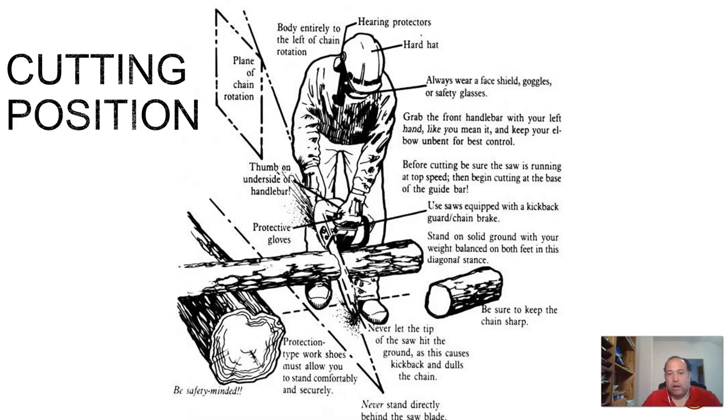When you run the saw, it should be run at full speed. Your choices are not running the saw and running it at full speed. You'll hear people throttle up and go 'rung, rung, rung' and saw back and forth — but the machine is made to do the work. Just depress the throttle all the way and move smoothly through the wood. Not saw through the wood — move nicely and smoothly through it. Everything should be done below your shoulders; keep it far away from your head.